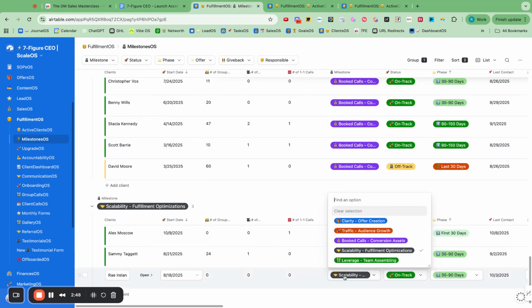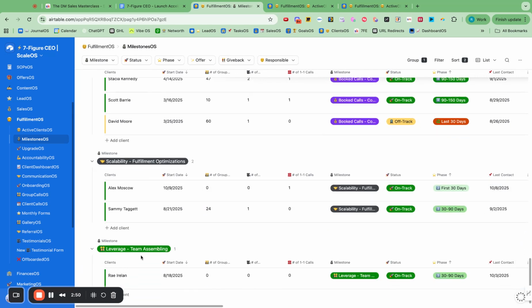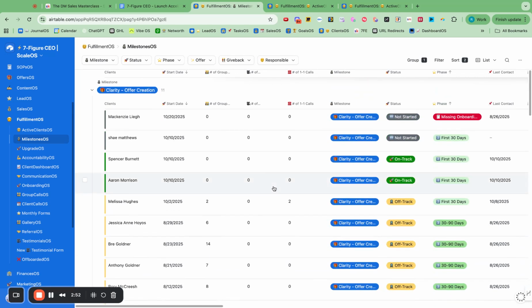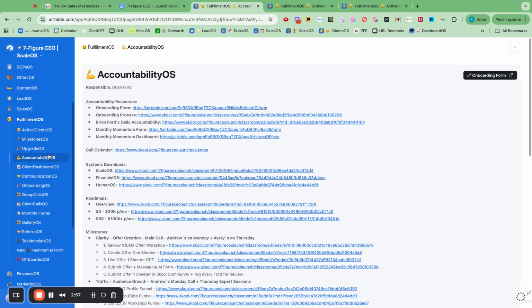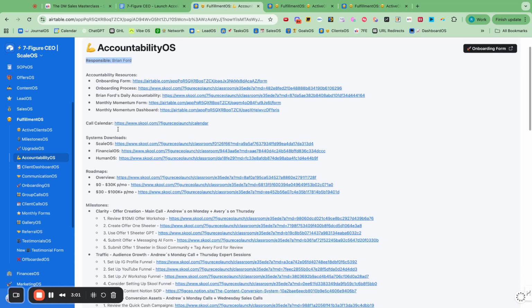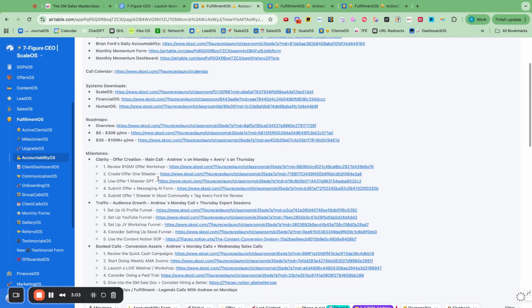And then we have a team one down here, leverage, assembling the team, that sort of stuff. So this gives us the prescription of what to do, and underneath the accountability OS, where Brian is responsible for that, he knows exactly what to support the clients on at each stage and what the trainings are for that. So it's pretty cool.